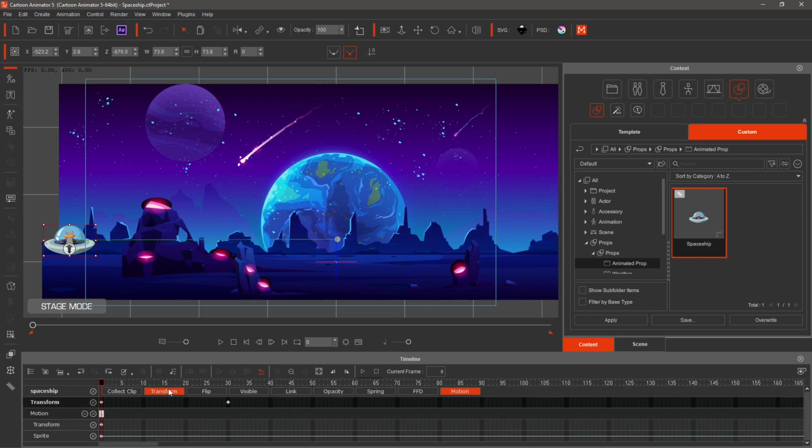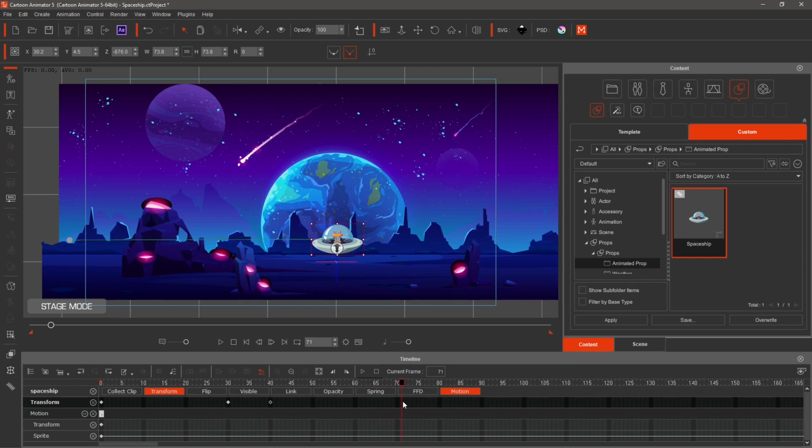Open the Transform tab. Here you can see the movements. Move to frame 40, left-click to put in another transform point.